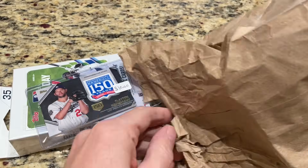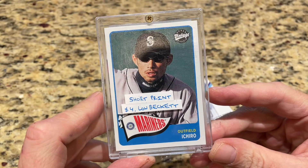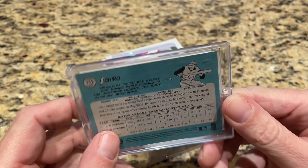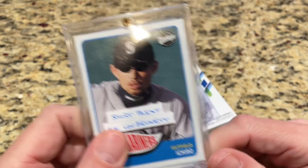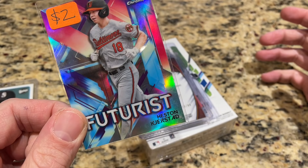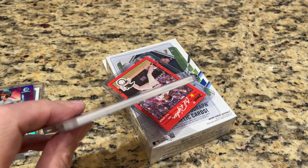So for $40, Robbie went with a mix. He got an Ichiro short print for $4 — it's a 2003 Upper Deck with a 1965 Topps design, basically a third-year Ichiro card. Why this one? He just thought it was a nice Ichiro card. Next, a Heston Kerstad Bowman Futures card, which was actually a freebie — the number two overall pick from a couple years ago, scored with the cuteness factor. Then a Luis Robert game-used jersey card from Bowman Chrome, numbered out of 99, for $15 full price.